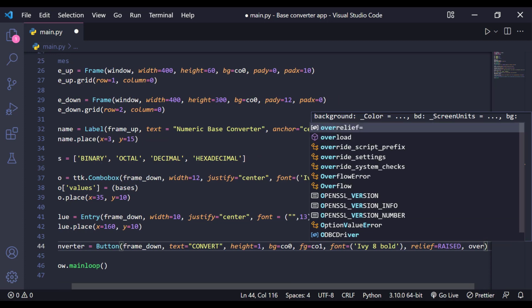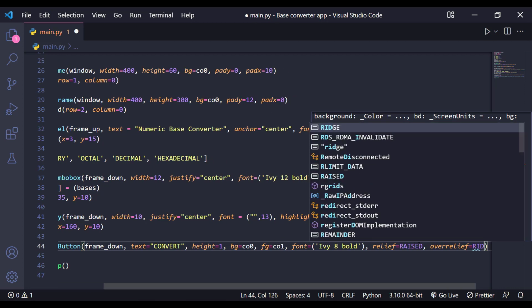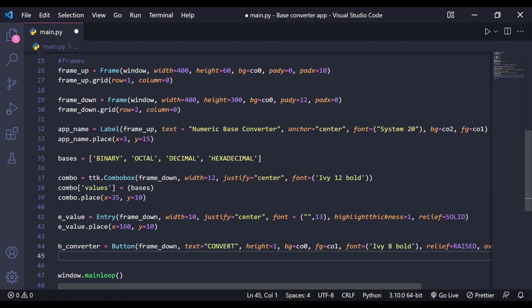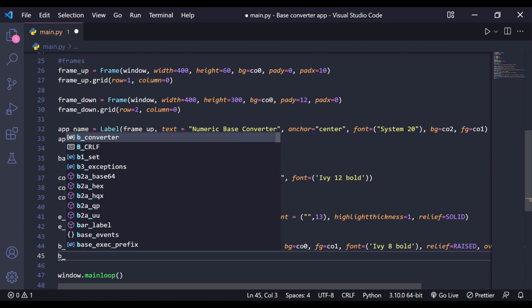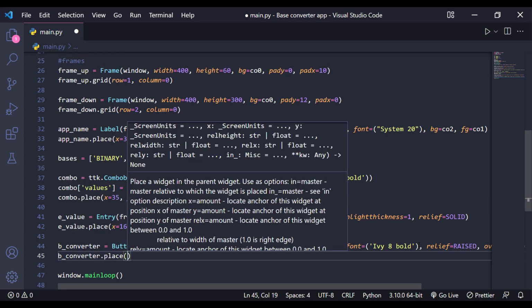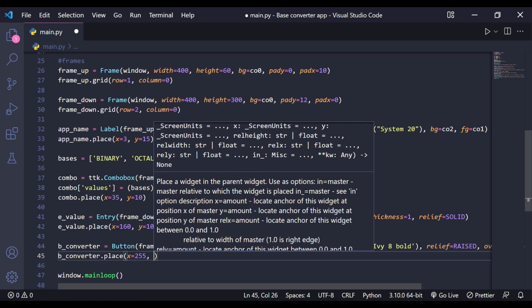Just give over relief equal to ridge. Yeah, it's time to place. So B converter dot place. Give X value 255, Y value 10.